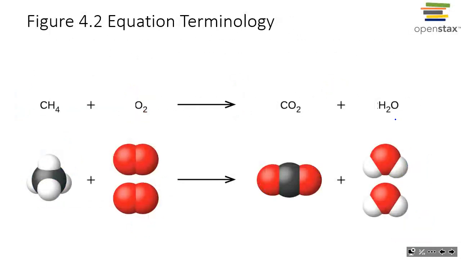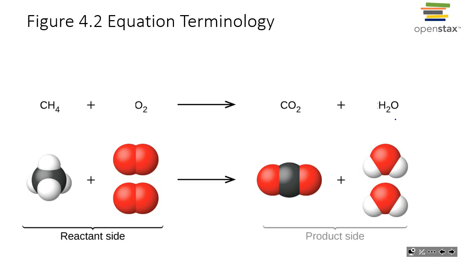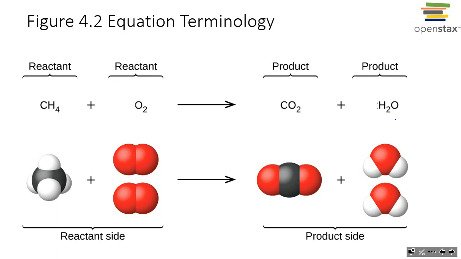Okay. All right, let's talk about terminology on it. So I'm going to throw a lot of terminology at you in this next section, this week and next week. That's the reactant side of the equation, and that's the product side of the equation. Okay? Terms that go along with that. Those are reactants on this side, because they're on the reactant side of the equation, and those are products on that side. Okay?